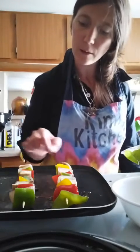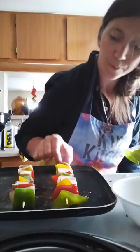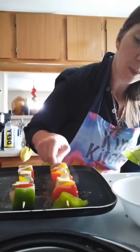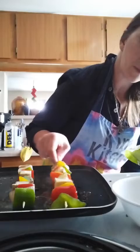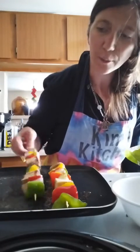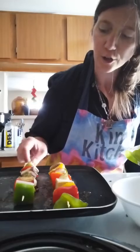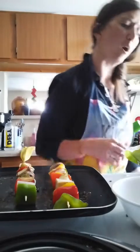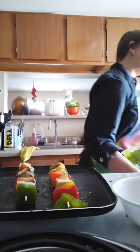Okay. From this, my trash can. Wait, should I turn these again? Yeah. We'll just keep turning them. Ooh. Now that one is all brown. So that's perfect.